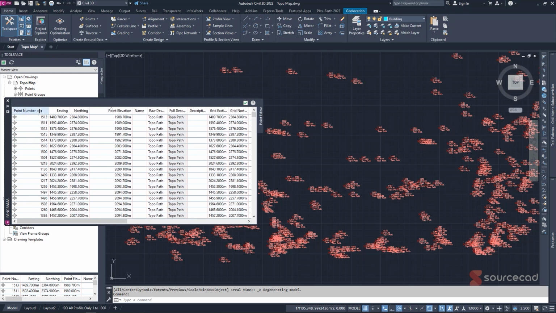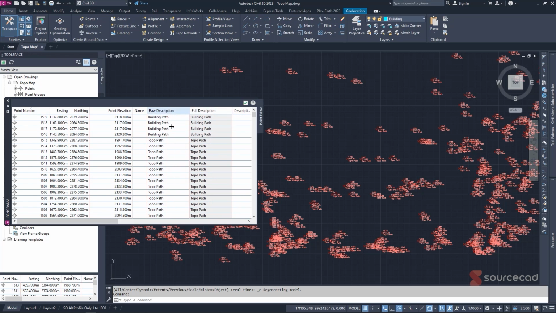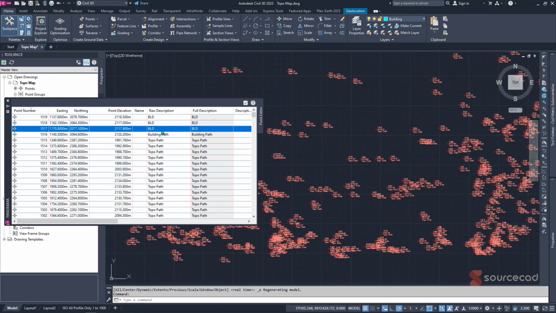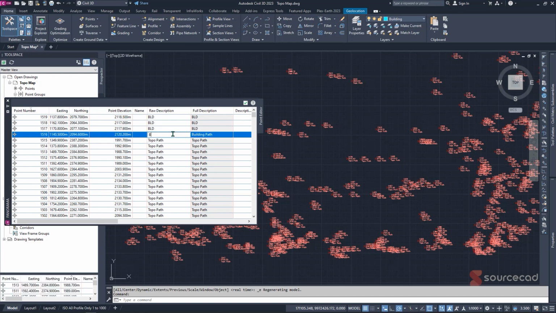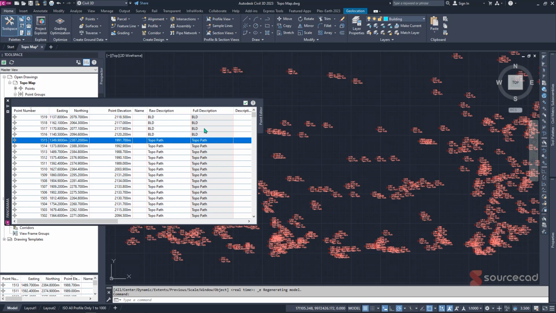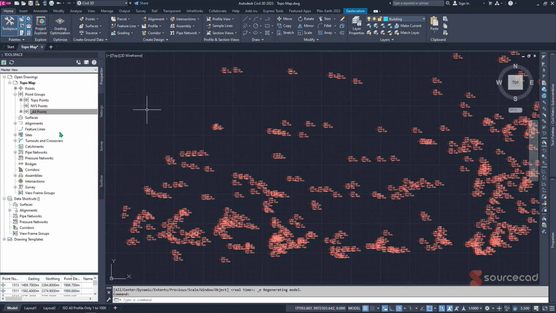So we have our point number here. You can click on this to organize it in the specific numerical order that you prefer, or you can just simply go directly to this area. Under this area, you can change, let's say, building path. You can just double click here so that you can edit it to BLD, something of the sort, just to keep it simple. It depends on how you want your data to be shown. So you can update this to BLD, this other one as well, BLD, something of the sort. And once that's done, you can just simply click on check.